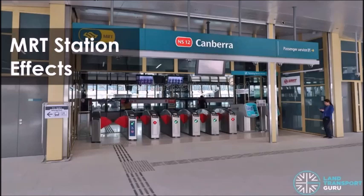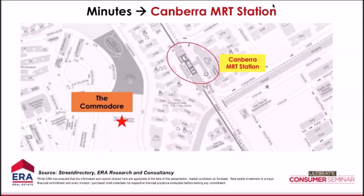I don't know. For me, it's very simple. If I live next to the MRT station, I'll probably take MRT more than I drive, even though I have a car, because it's that convenient to get around and I don't need to worry about parking. Especially if I need to go down to CBD, I don't like to drive. I like to take the MRT station. So that's basically me lah. I don't know about you.